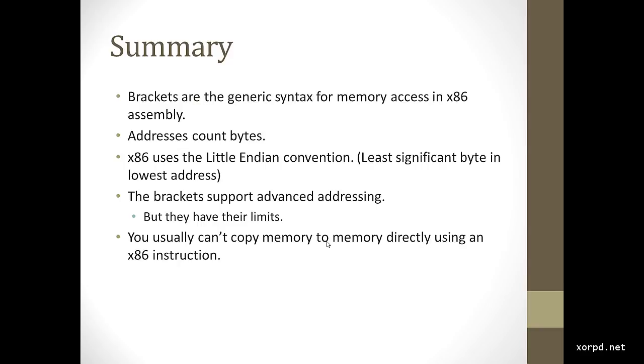Next, we've seen endianity. We've seen that the x86 architecture uses the little endian convention, where the least significant byte is stored always in the lowest address. If you store a D word to memory, don't be surprised if the bytes are stored in the opposite direction from what you have expected.